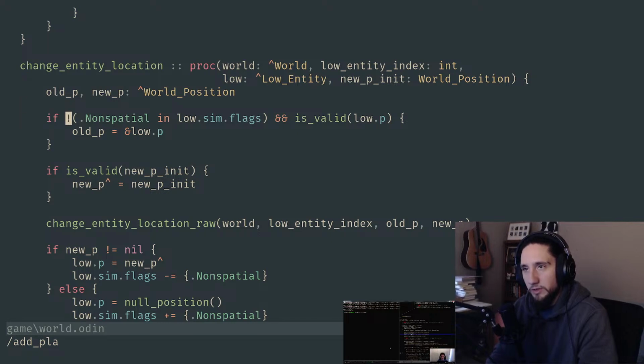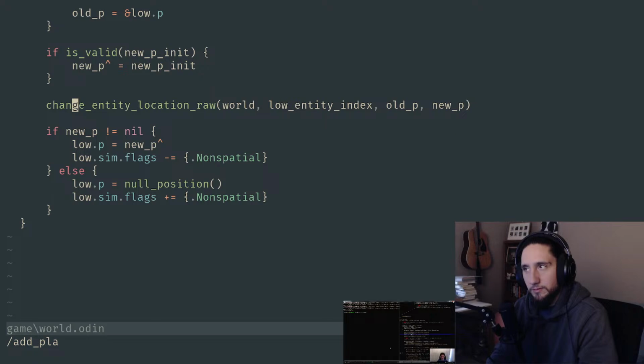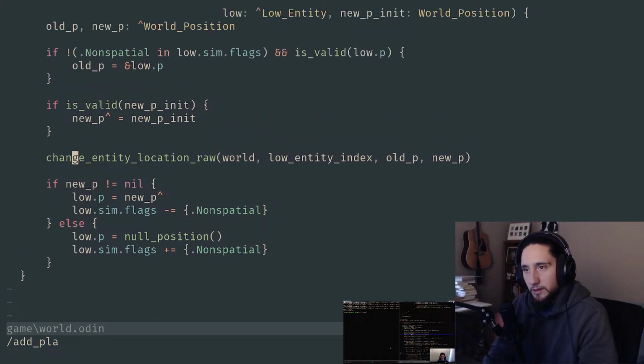Maybe this is supposed to be checking if it is non-spatial, but that doesn't make sense to me. It's messed up, man.